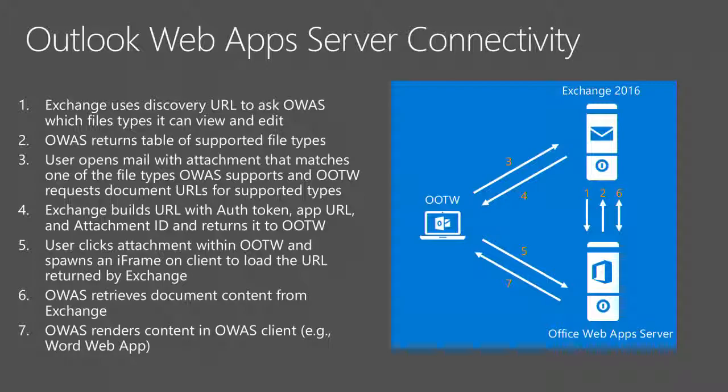Okay, so there is a lot of robust and rich communication that is happening between the client side and the Exchange server and this Office Web App server. And this is why they need good LAN connectivity. They have to be in the same data center and working very tightly integrated with one another.